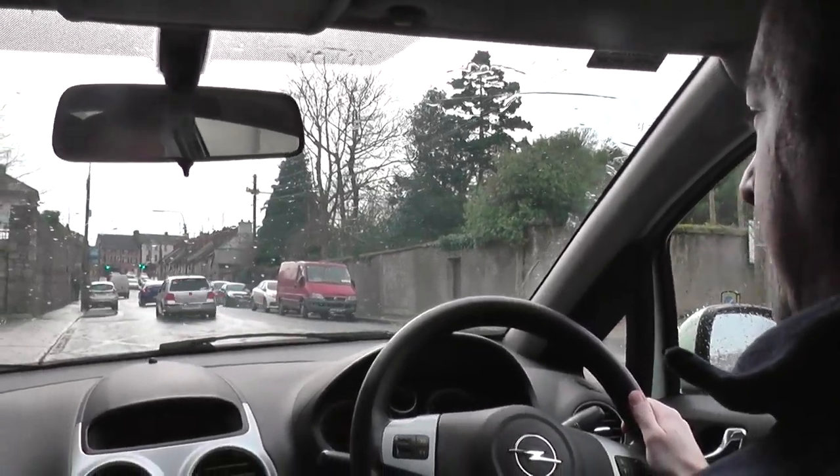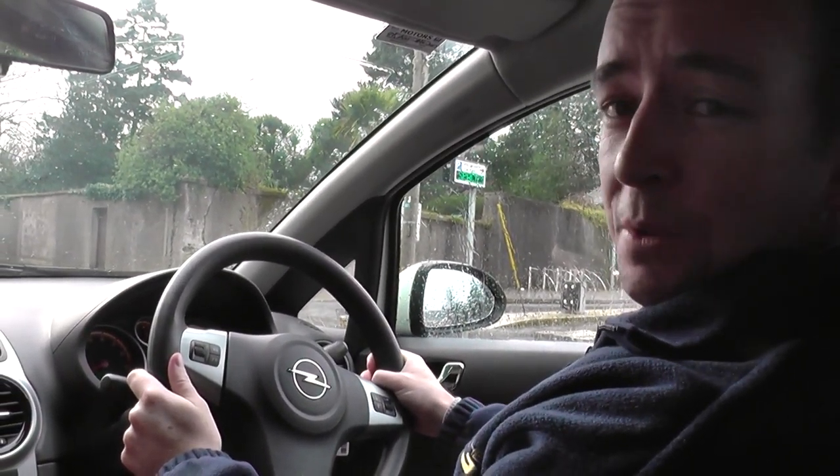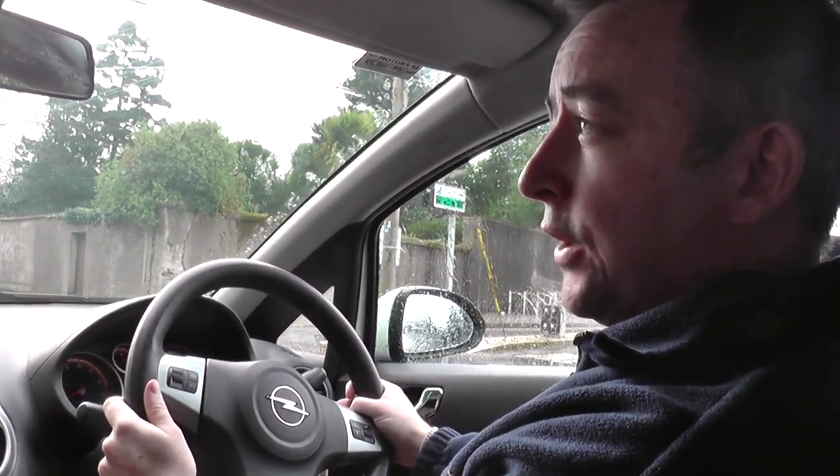Handbrake and neutral to secure the car. That's 10 minutes — it's just 29 minutes past 2. That was a 10-minute demonstration drive covering a number of things from traffic lights to roundabouts to tight junctions. I hope this helps you get a greater understanding of what a commentary drive is all about.